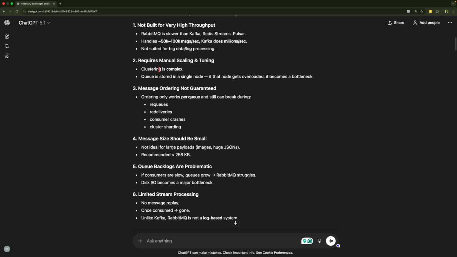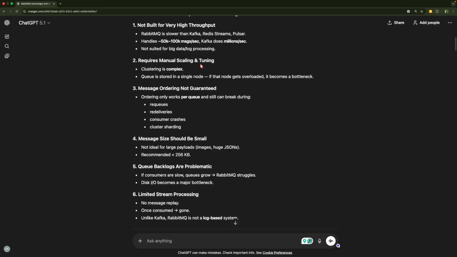Okay. Next disadvantage, or the limitation which you can see, is that it requires manual scaling. Unlike Kafka, if we add multiple brokers, then the partitions get automatically scaled horizontally. But in case of RabbitMQ, we need to create the queues and assign the keys, binding keys, so basically we need to manually scale the queues if we add multiple brokers.